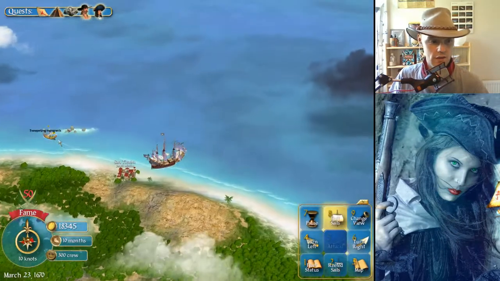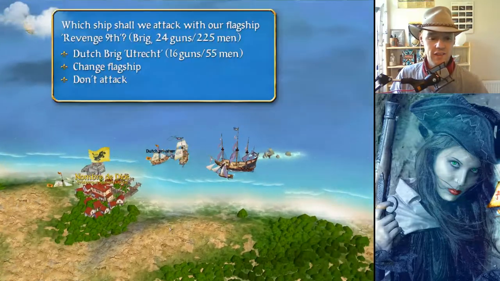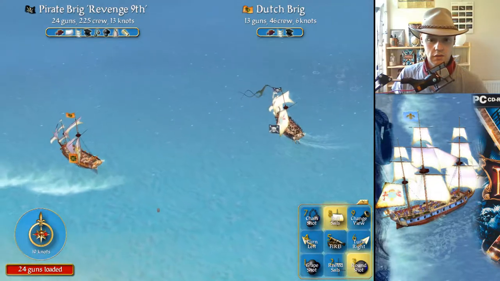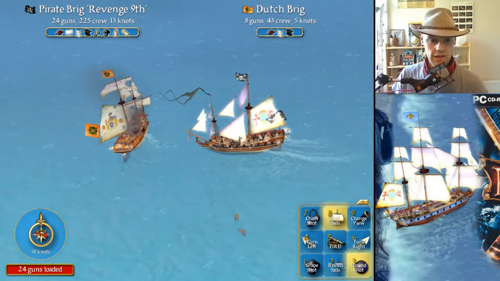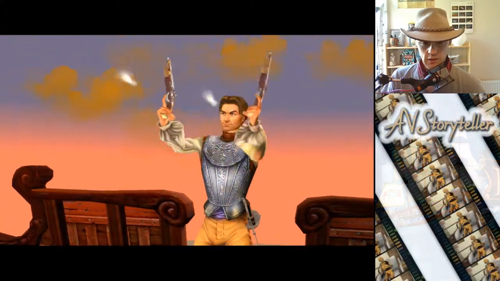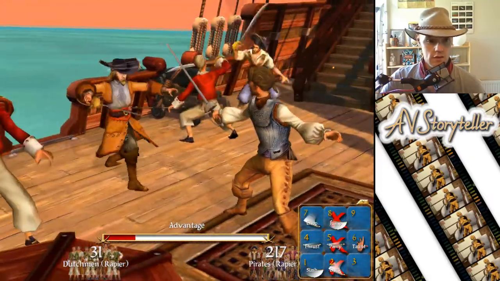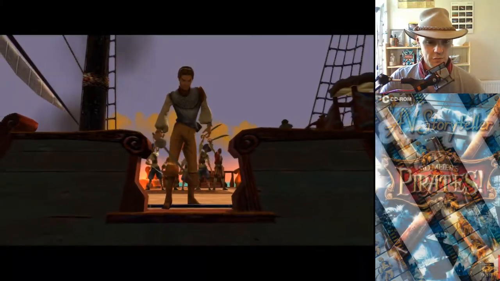And if we sail away, oh, we've got two Dutch privateers. And it's straight in there. So let's attack these and get some brownie points with the Spanish. Let's see if we can get him before he fires another round. Just so we've got some friendly Spanish ports as soon as we go further and further west. Oh, he's fast! Well done, lad! The ship is ours!